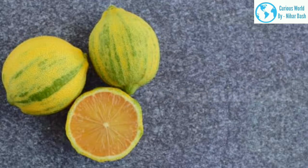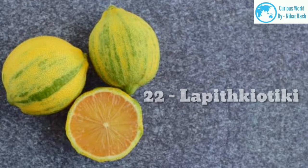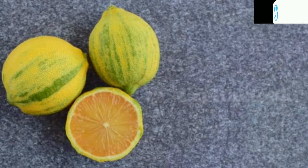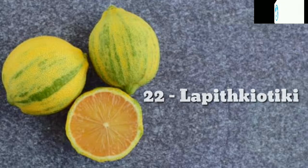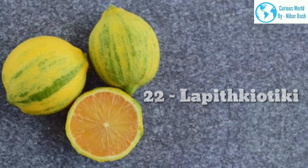22. Lapokitiki morphology: This is a rather famous lemon grown very commonly in Cyprus. They are visually similar to Eureka lemons and are very fragrant. Native region: Cyprus. Growing area: Cyprus practically never experiences temperatures below freezing, so Lapokitiki lemons grow well in zones 9–12. Water and sun needs: these need a ton of sun — 8-plus hours per day — with moderate watering.